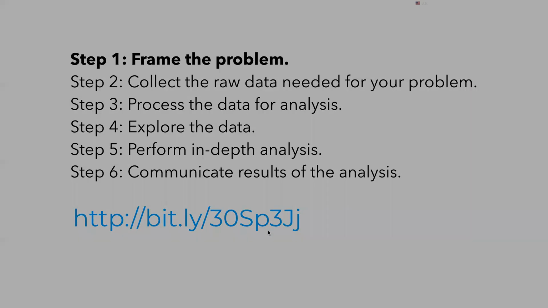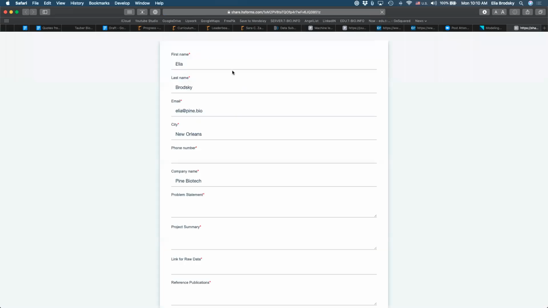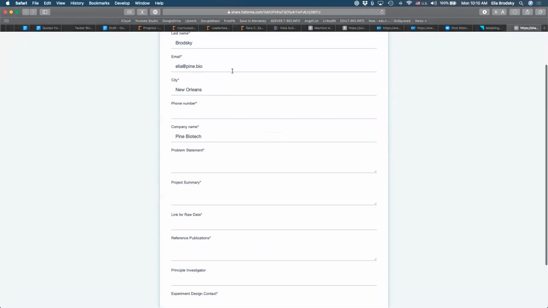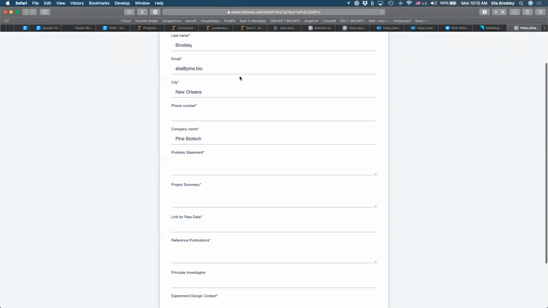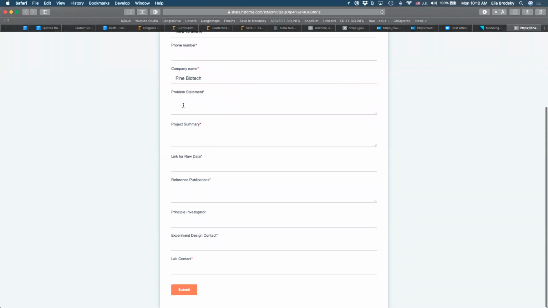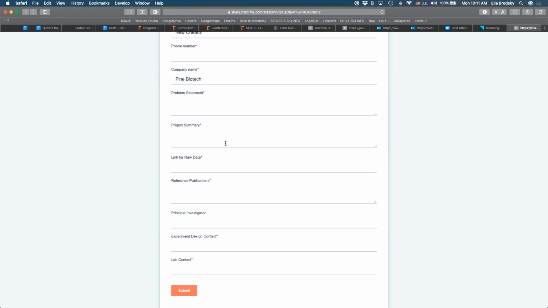This is the form where you can submit this information. And so just briefly, what are we looking for? So we're looking for a problem statement, right? For example, I will take the breast cancer genome atlas collection of samples and analyze them for triple negative breast cancer patients and their age, okay? Something like that. Then you describe your project, okay?